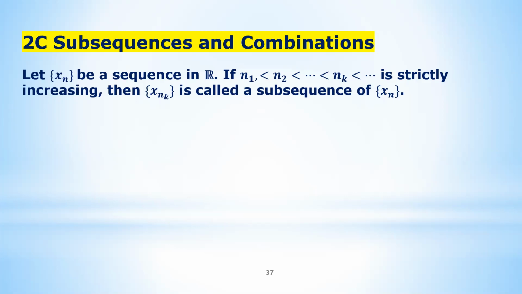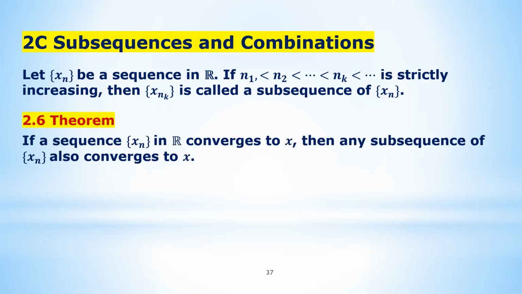All right. So there's a very simple theorem associated with this subsequence. Now this theorem says that suppose you have a sequence x_n which converges to x. That's the assumption. Then any subsequence x_{n_k} also converges to x. So no matter how you pick your subsequence, this subsequence is always a converging sequence which converges to the same limit.